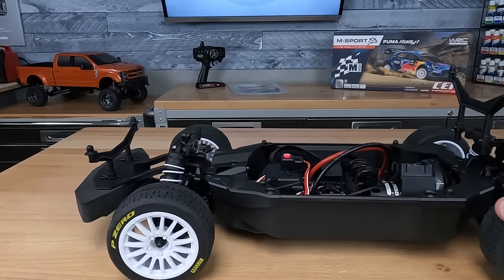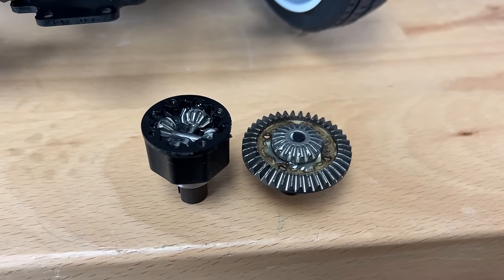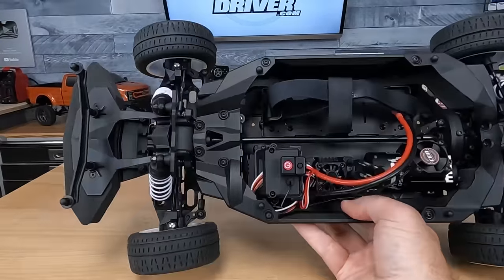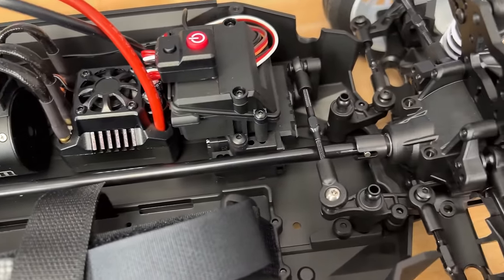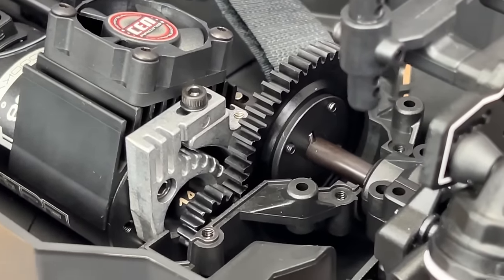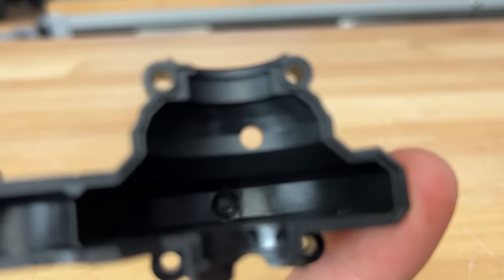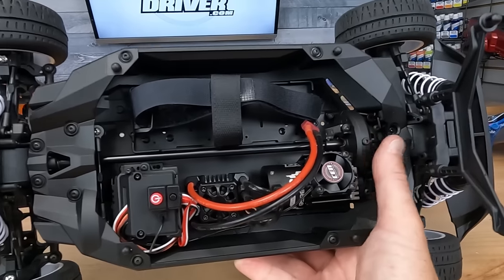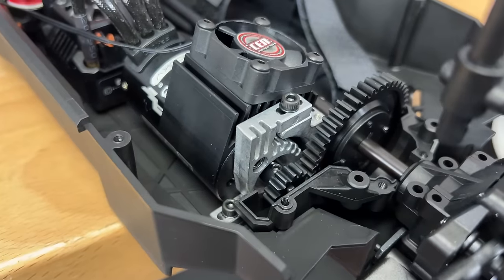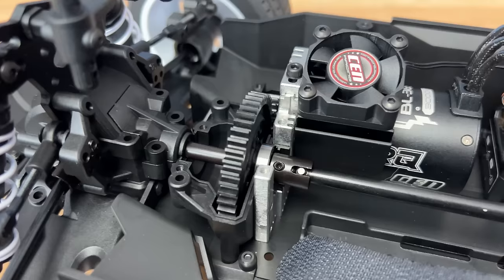Time to get into the drivetrain. They've got a front and rear gear differential with metal gears on the inside, ball bearings, and these are steel differentials that actually come filled from the factory with oil. Steel outdrives, steel dog bones, and steel stub shafts — there aren't any universals up front, just dog bones, just like the rear. Then they have this long aluminum drive shaft with steel outdrives, and a spool setup for the spur gear — it looks like you could put a differential in there if you want, and they'll probably offer that separately. I noticed the upper gear cover has a hole through it — I'm guessing they're going to have a slipper clutch option, but it would have been nice if they closed off that hole with a rubber plug to keep dirt out. The motor plate is metal and spans down to the spur gear area with a nice sliding mount setup, so you just loosen two screws up top and can adjust your gear mesh.